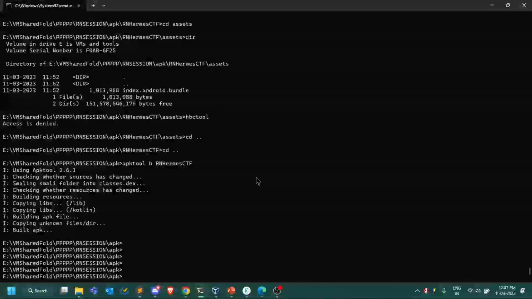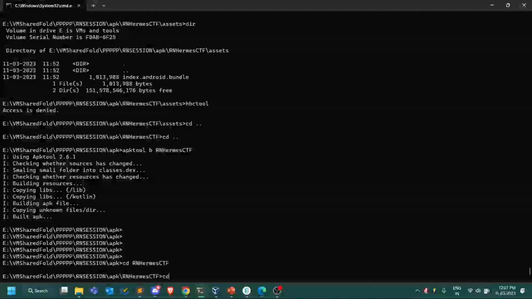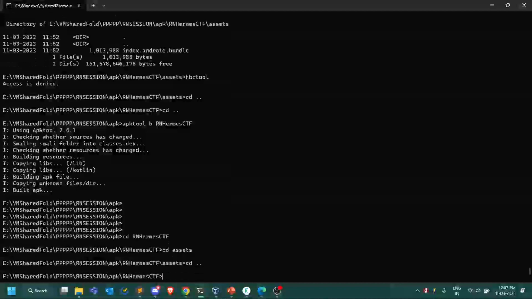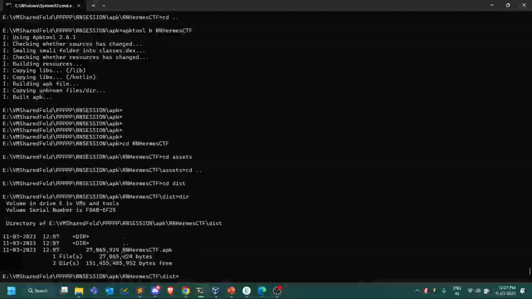Okay, our application has been built. Let's go inside the dist folder where our application has been built. And similarly, we have to again create our custom key store.